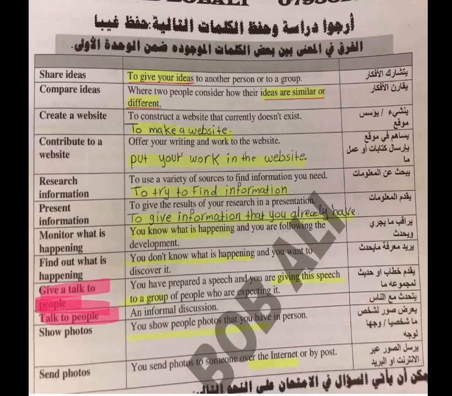So لما تكون أنت بموقف formal رسمي تحكي I want to give a talk. So هون أنت بتحكي إنه أنا بدي أحكي كلام أو خطاب. So you are going to give a speech to a group of people who are expecting it، ناس متوقعين إنك أنت رح تيجي وتعطي خطاب. So here to give a speech to a group of people، إنك تعطي كلام لجروب of people، أنت محضر الكلام ومجهز للكلام والناس بتستناك تحكي هذا الكلام. So أنت طالع تحكي مثل خطاب.